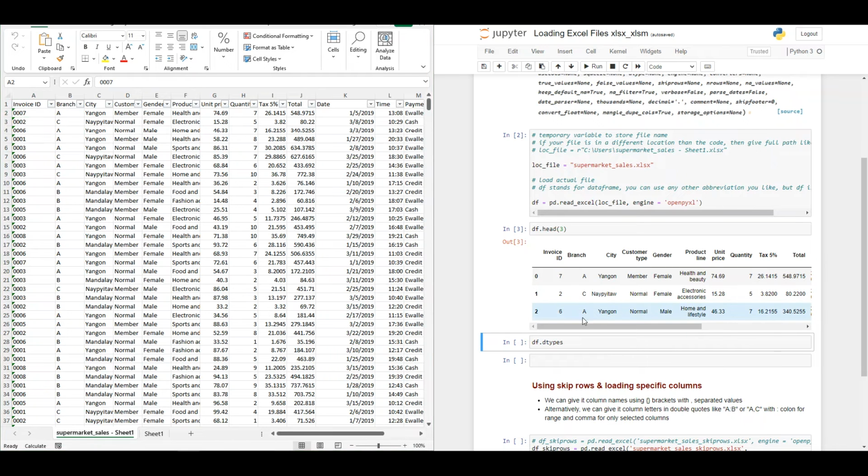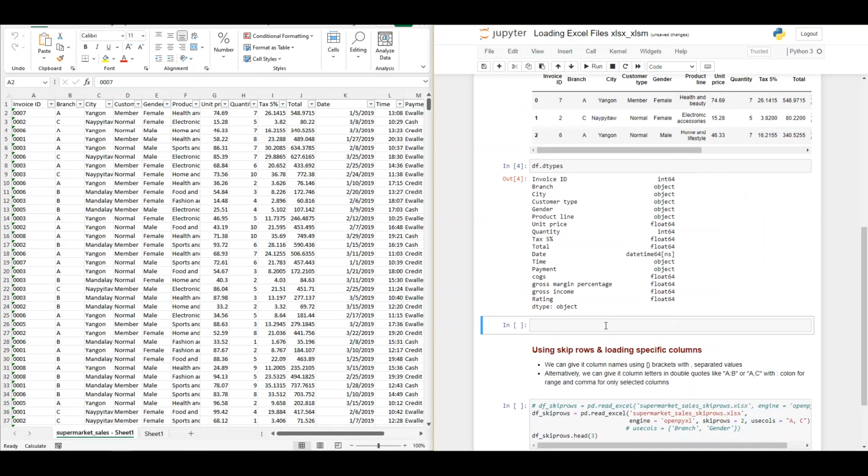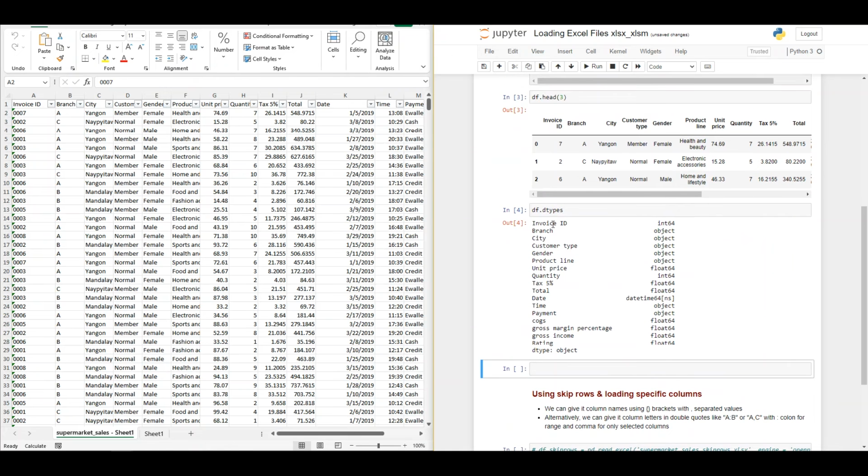The dates look okay. We can check the types of the columns loaded by doing df.dtypes. We can see here that it has loaded the invoice ID as int64. This should be loaded as a string, which is represented by object. Float is the decimal number.